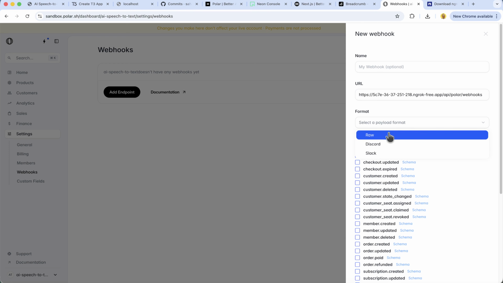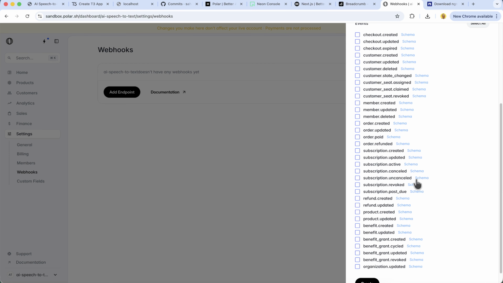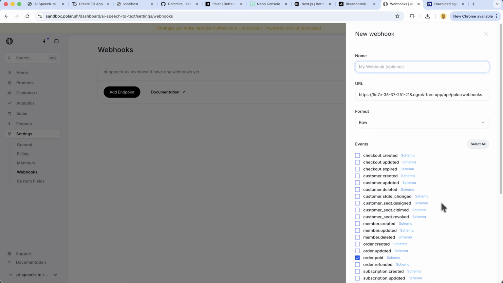For the data format, we will select the raw option. Then we need to choose the specific event to listen for. We will use the order paid event for this. Let's go ahead and create that webhook endpoint.